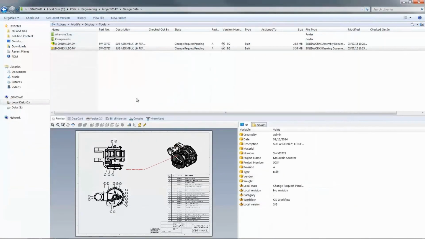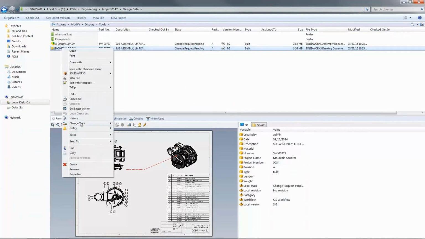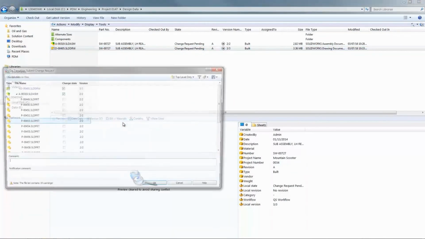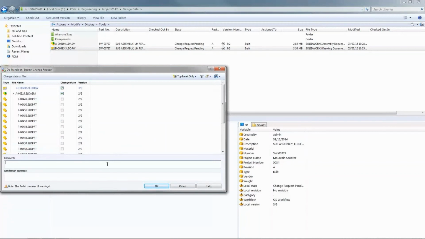Of course, adding comments to versions and transitions is very helpful when it comes to tracing the file history. As you can see, I'm typing a comment at every change I'm doing on the file.